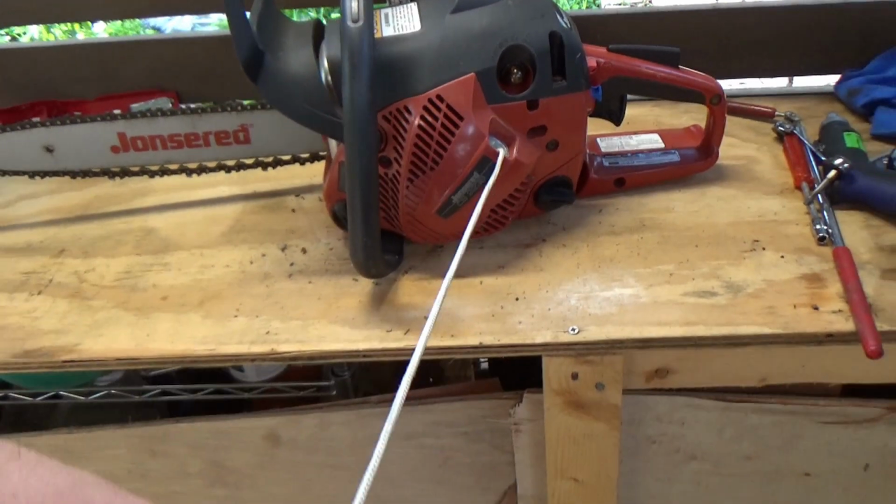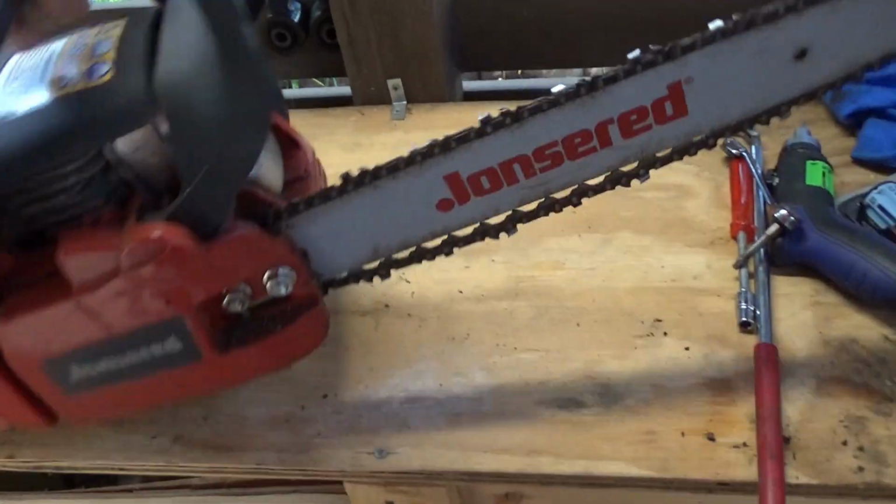Today we're going to be working on this Jonsered chainsaw that has a broken pull cord and doesn't start.